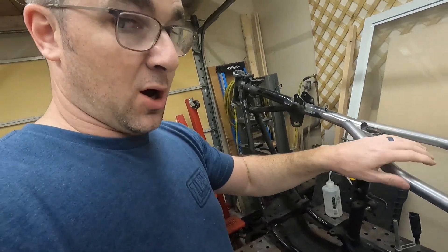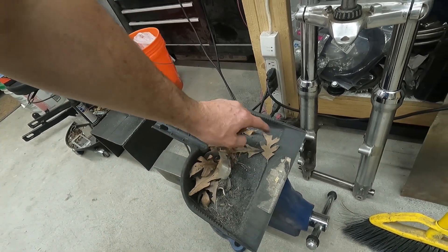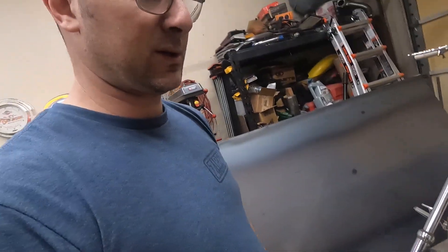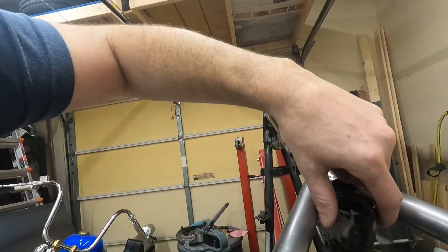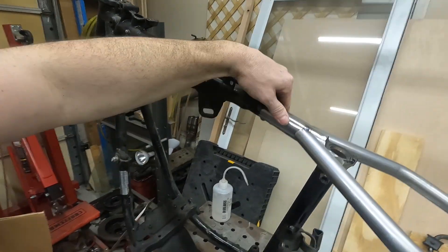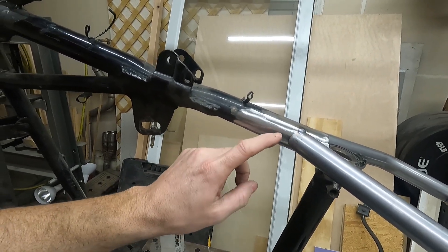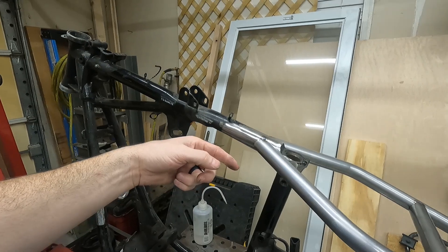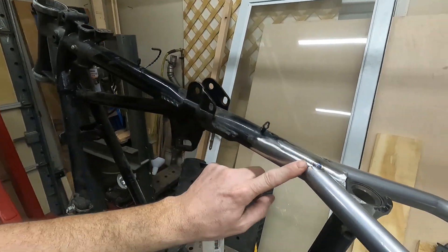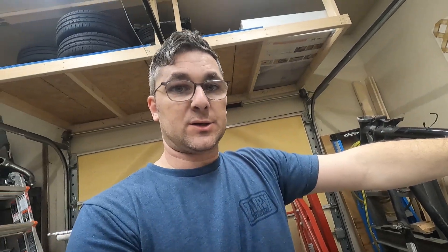All that grinding produced a ton of metal dust. I had swept the floor before doing this, and I cleaned and rearranged the shop yesterday — still trying to make it work. These big lugs had a lot of metal on them. I ground almost through that tube that meets up because they essentially squished it on and welded it. I took a cold chisel, popped it off and peeled it so I didn't gouge out the tube, and it turned out pretty good.